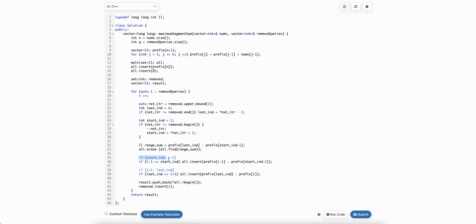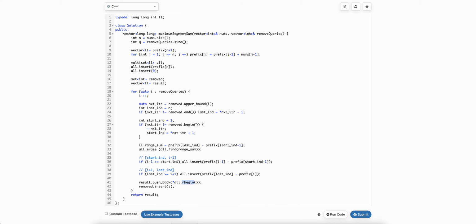And then we are inserting the start index, or L to I minus 1, and I plus 1 to R. And as discussed, we have to take care of these cases, because if it exists, then only we will insert, otherwise we will not insert. And finally, we are pushing back the maximum element. What is the maximum element?